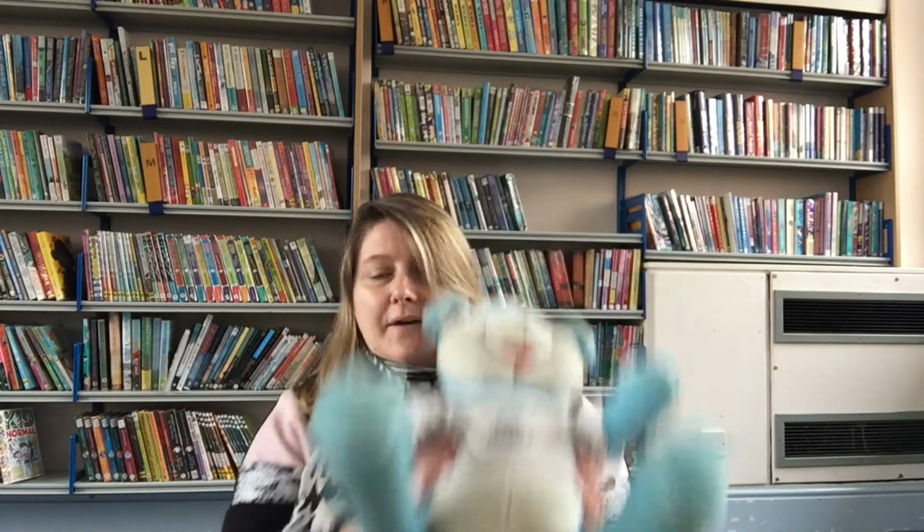Brilliant. Lovely. Okay, we're going to move on to some quieter songs now. So we'll start with Sleeping Bunnies, and we'll do this one a couple of times. So if you wanted to get in position, you can either lay down on the floor, scrunch up in a ball, and then when it comes to the chorus, you can jump up and down, or if you're a bit younger, you can be lifted up and down, okay? Are we ready? Okay, are you all in position?